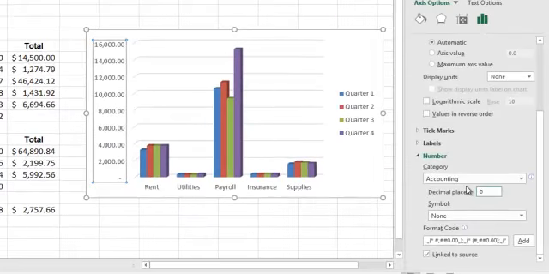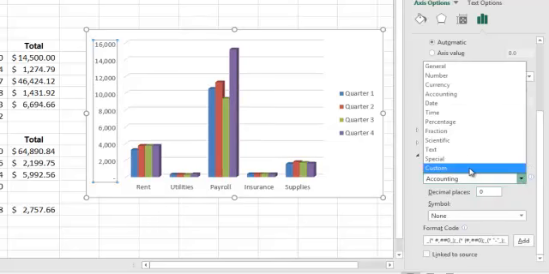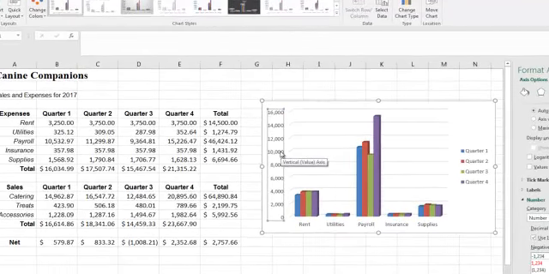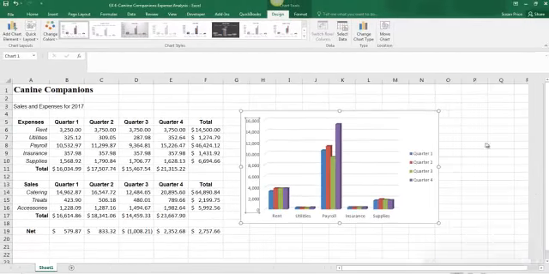It doesn't say to add a dollar sign, and it gives you a hint: use the number category. So you can either change it to 0 decimal places or drop down the arrow and select Number, and with Number, there's 0 decimal places. You can see the change that was made over here, and that is correct. I'm just going to close out that axis.